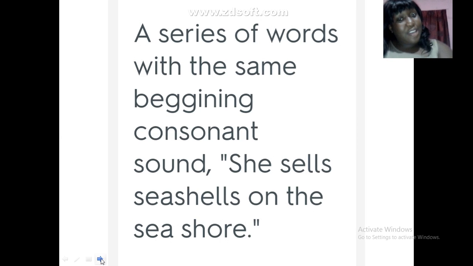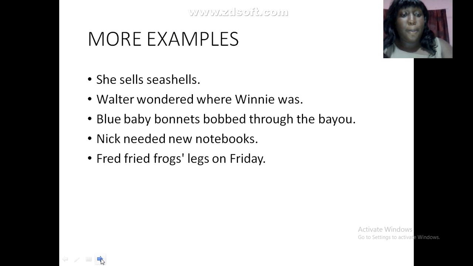Are you getting it? Now you cannot come and underline S here. Do you hear an s sound here? No, it's a sh sound. So you cannot say, okay, I can see the letter S. No, these are different sounds. Are you getting it? It is the sound you underline, not the letter. Let's make progress.